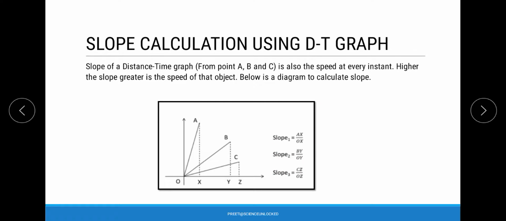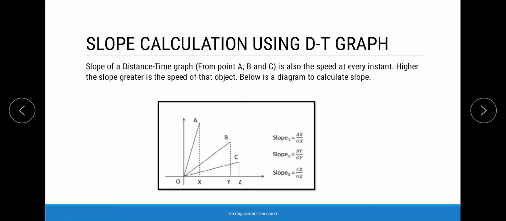Now there is always a constant concept related with the distance-time graph, that whenever there is a slope which is greater, in that case the speed of the object will also be greater. Here we will find that OA has the highest slope. The height attained by the slope on the graph is very high, and the time covered is less as compared to the distance traveled.